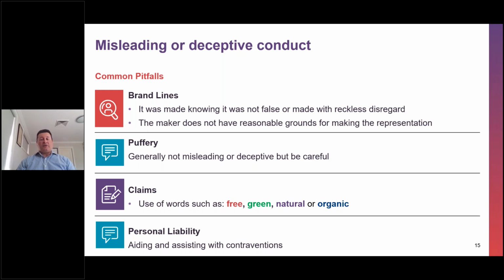An example is where a business might say, we're going to give you 10% free of a product. But what they've done is actually increase the price of the product, not necessarily by 10%, might be by 5%, but enough that that additional 10% is no longer actually free. So it's misleading. The buy one, get one free offer would be misleading where a company raises the prices of the first good to substantially cover the cost of the second good. Again, you're not really getting a buy one, get one free. That is misleading and deceptive conduct.